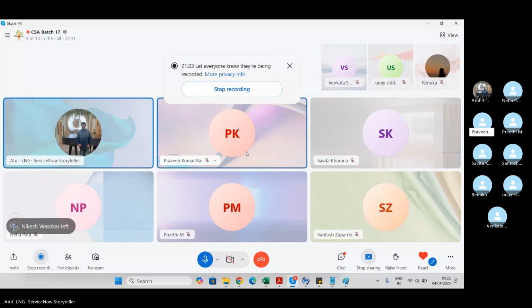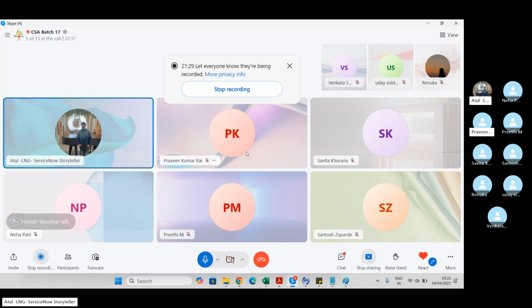Sir, from which backup we configured? We did not configure anything. Is there any software for backup? No. So when you procure a ServiceNow instance, you have an agreement with ServiceNow. So ServiceNow asks you when you need a backup, what time you need a backup, and they tell you how to retrieve that backup as well. So this is all in the agreement timings when the instance has been procured. We as a customer, we as a service provider never do these things. It's all taken care of by ServiceNow. No software we are using.